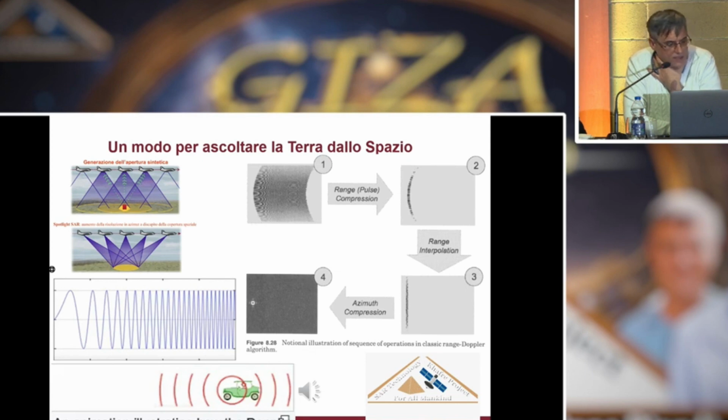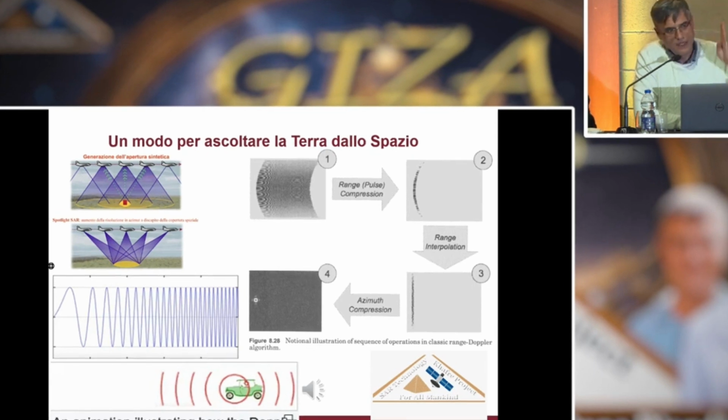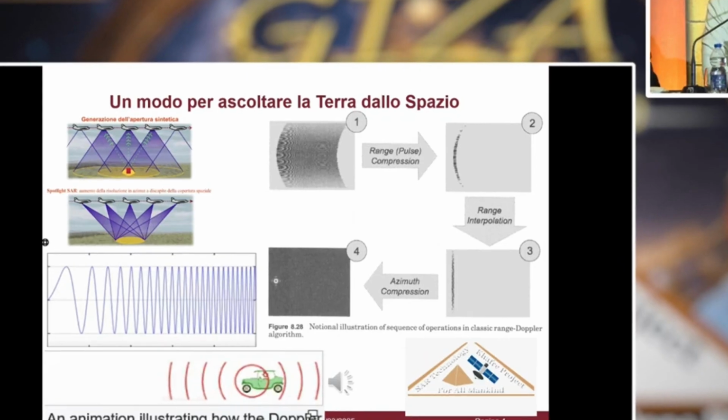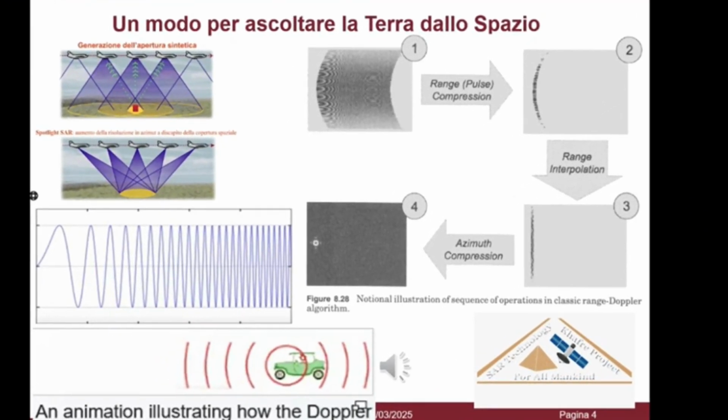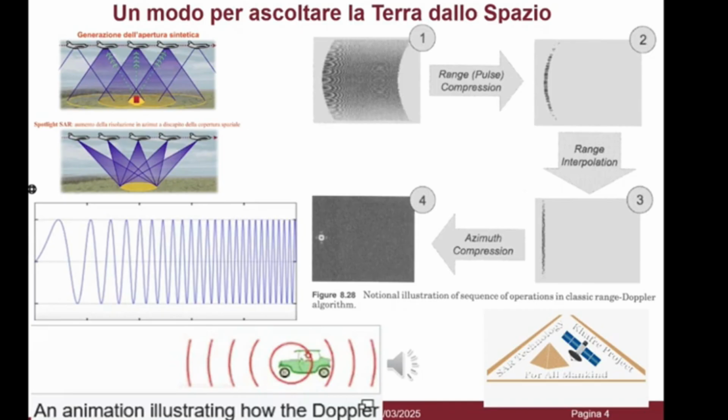When the satellite performs a scan in the direction of its orbit, called the azimuth, it transmits electromagnetic pulses toward the Earth and receives their echoes. These echoes are digitized and stored in onboard memory, and when the satellite reaches a downlink point, it sends the data to Earth. The data are then distributed to users. Usually they are not directly usable but must be processed to obtain an image.